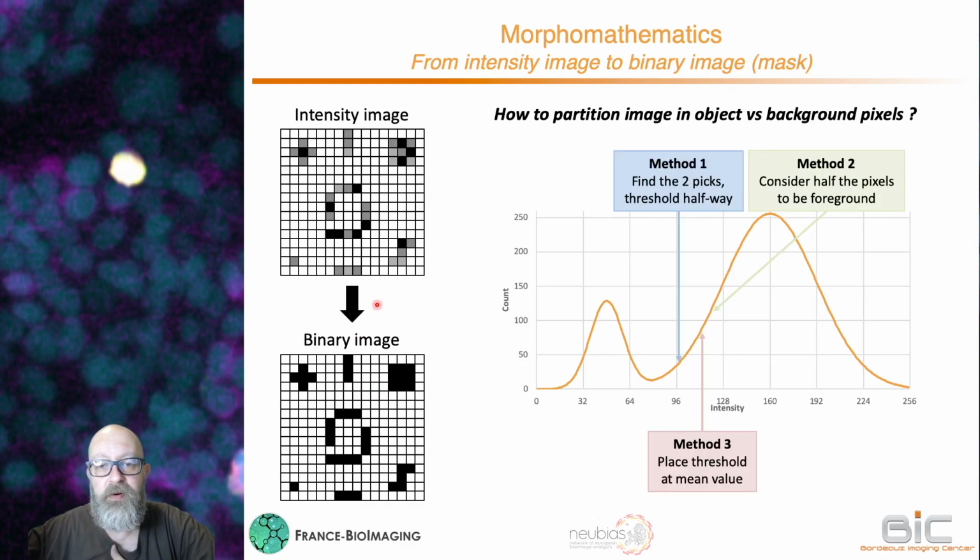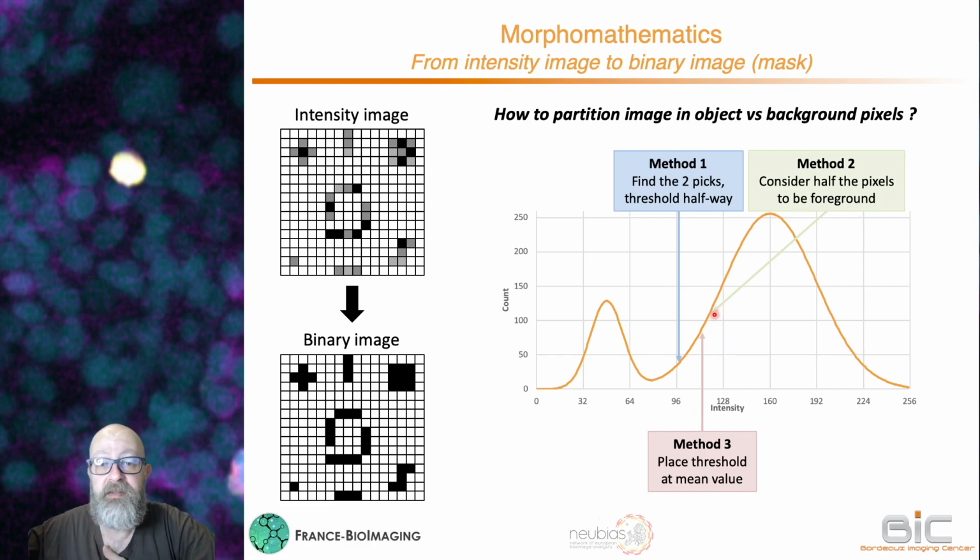As I told you before, having a look at the histogram, we've been able to differentiate two populations of intensities. The ones that were constitutive of the background, lower intensities, and a high number of pixels composing this set, and another class of intensities a bit higher that are constitutive of the signal.